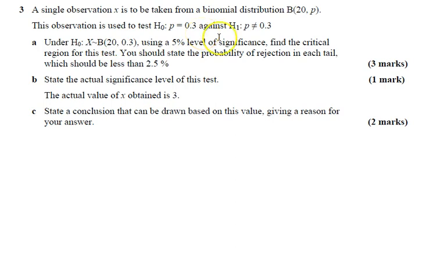So what we're asked for here is what number of positive outcomes would we expect. If we got just one positive outcome out of 20, would that be low enough that we'd be like, nah, the probability is not 0.3, I think you're wrong there? Or if we got 19, would that be enough to say, well, you reckon it's only a 0.3 probability of succeeding, and I've done it 20 times, I've got 19, that's far too many.